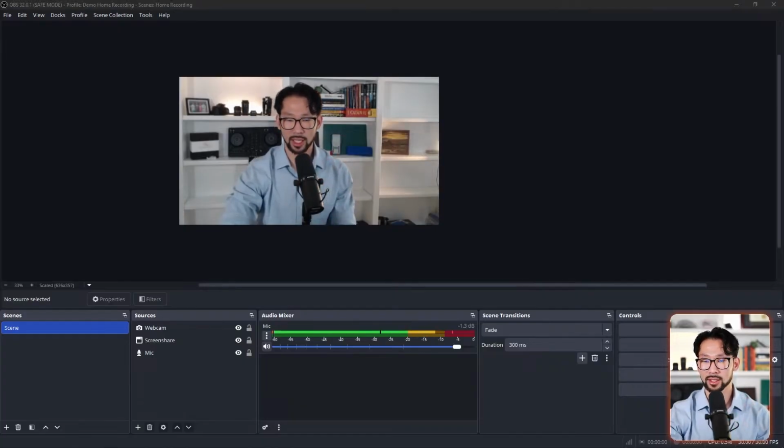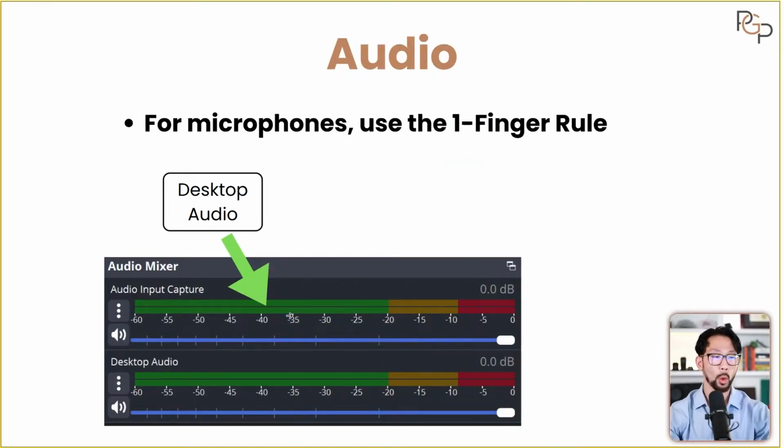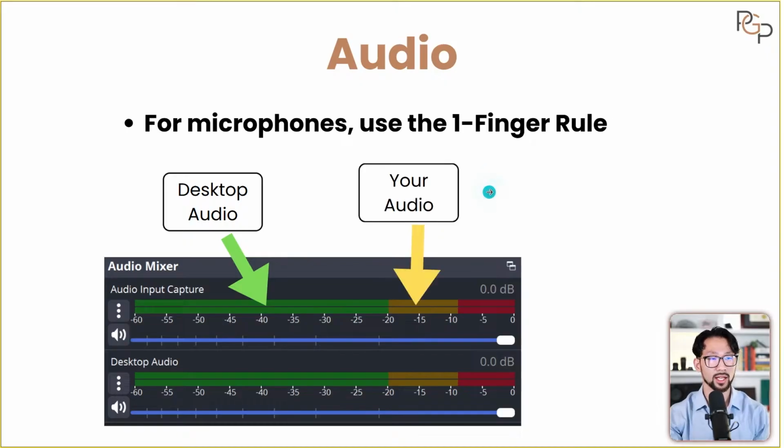So if we go back to the slide presentation here, you want your desktop audio to be in this green range. Whether that be you're playing a video and you're having the audio come in, or say it's music, you want it to be in this green level. What this allows is for the audience to hear it, but it's not overbearing. You don't want audio from the desktop or music or what have you to overtake the entire video, because more likely than not, you're going to be talking.